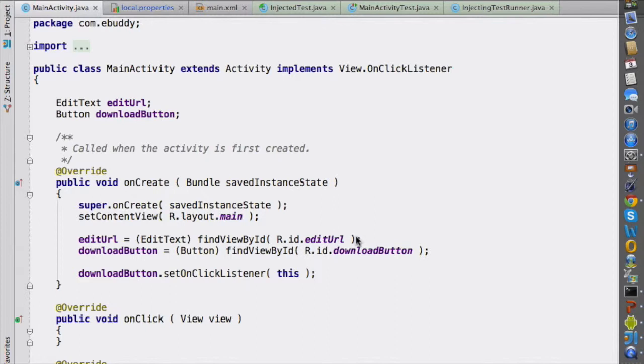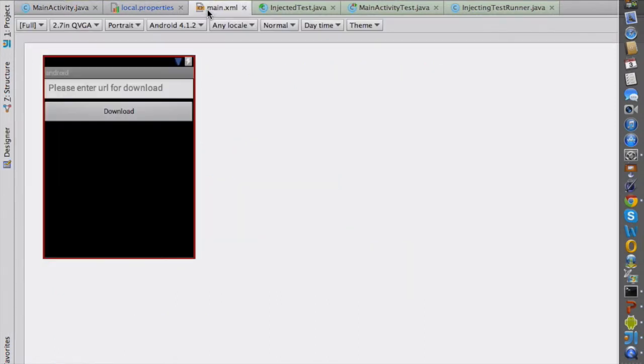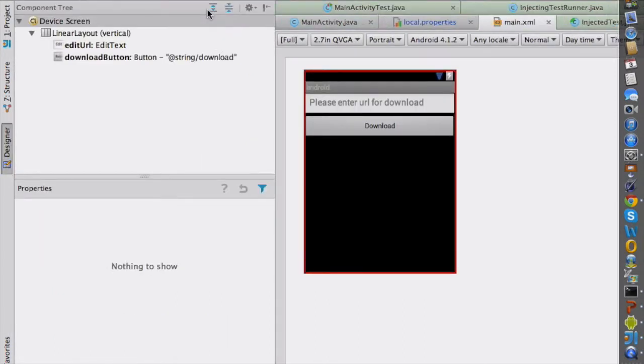I decided to use what I call a dummy downloader, an Android downloader. It has an edit box for entering a URL. Whenever you hit the download button, in the final version of the application it will probably try to download something from this URL and maybe present it to you in a nice way.